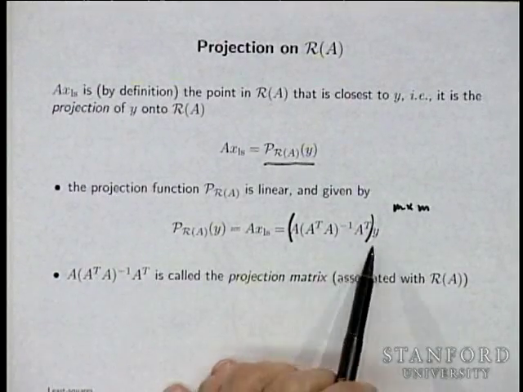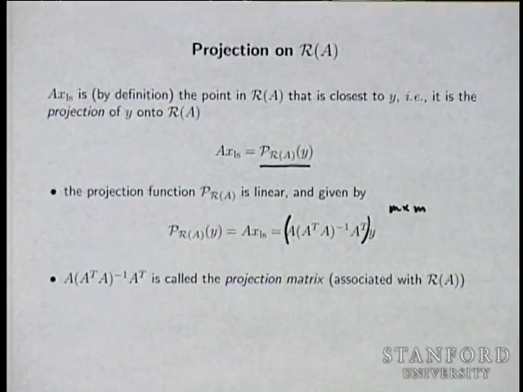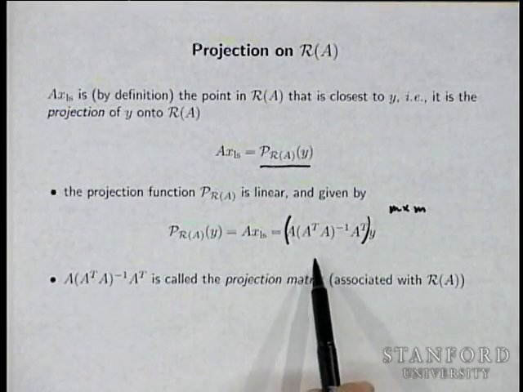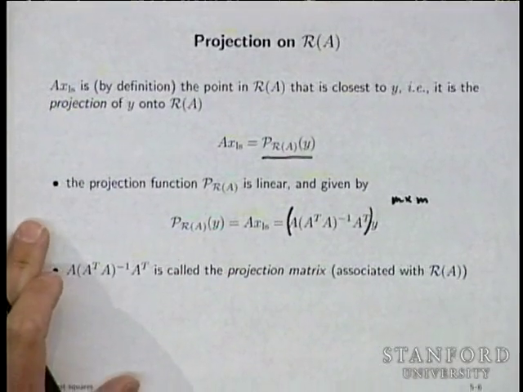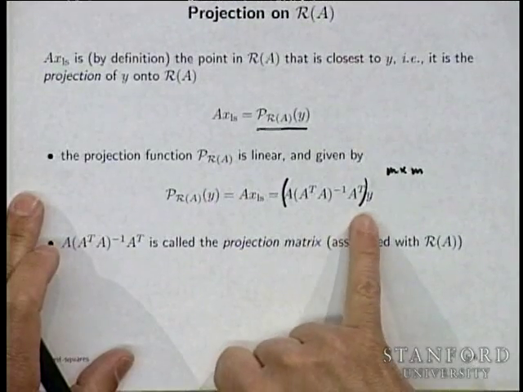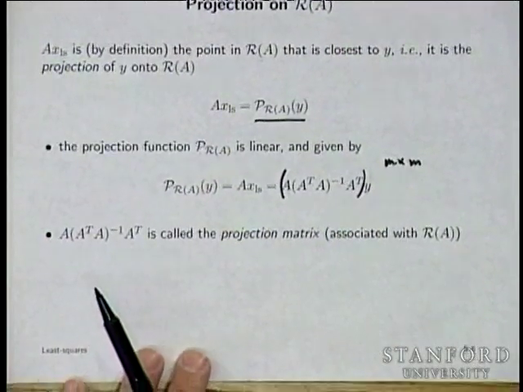Okay? So if you look at it, it has a look of a matrix that would want to be the identity. It is not the identity, unless, by the way, A is square. In which case, when all the smoke clears, this thing just goes away and it's the identity. Okay? But it's not the identity. It's actually a projection, like that.